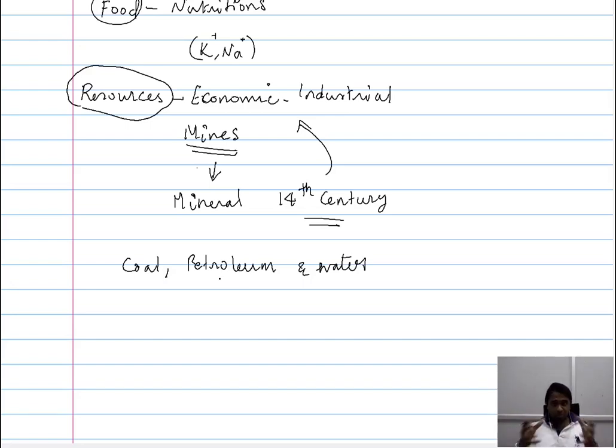It is of economic importance, and it is largely extracted or mined out on an industrial scale, and therefore these can be referred to as, in addition to all the other minerals that you might be familiar with, coal, petroleum and water. In this context, in the context of resources, in the context of a material with economic significance that is present on the surface of the earth.